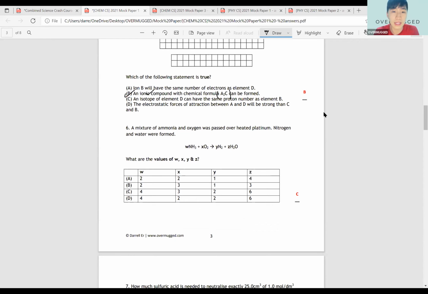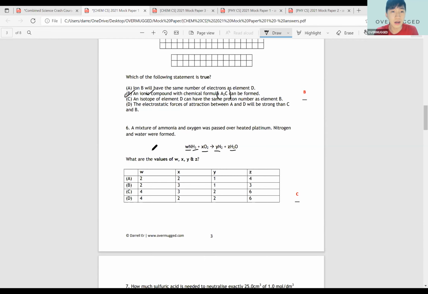I think the easiest to balance here would actually be the N. In fact, it's quite easy to balance. There's nothing really very jarring about this. Then you might want to balance the X, the Z, then the H. By the end of the day, since it's an MCQ, you can always double check whether your answer is correct. Even if you don't know how to do it, you just try all the options and check through. So these kinds of questions are free marks. You might need to spend a bit more time on it, but it's worth the mark for sure.